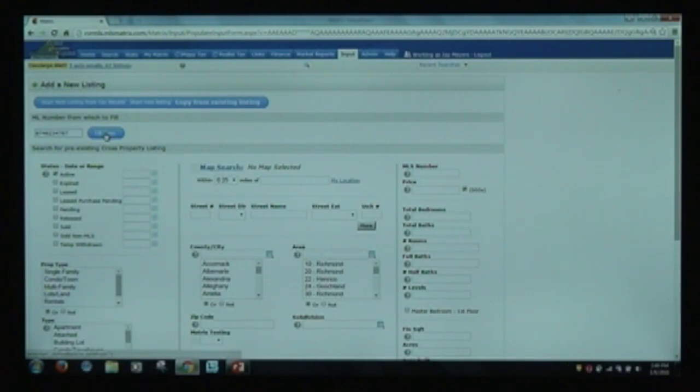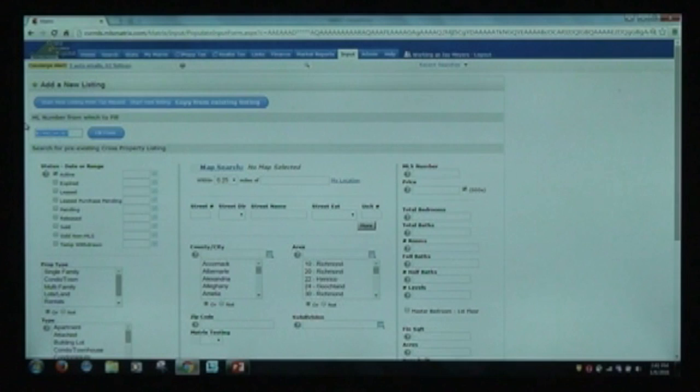Sometimes where that comes into play is if, let's say a developer gives you a bunch of listings in a community and most of the homes are maybe kind of the same. You could do one, copy over the next one, change the property ID number, change this, change that, and again, save yourself a lot of time. Not a common option, but something that could be useful as long as the stars align and the powers that be say it is, okay?